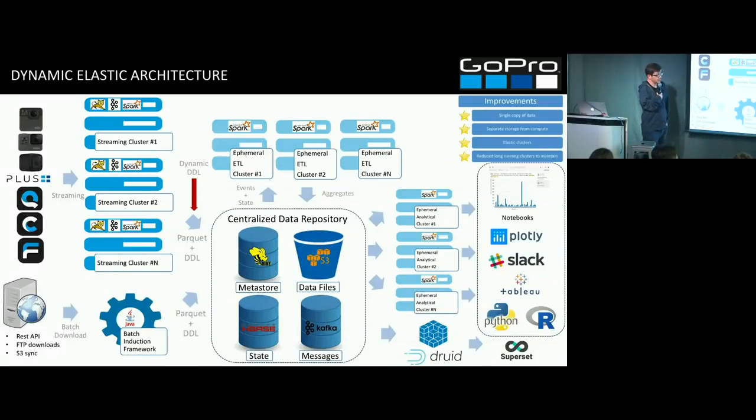Huge win for the data scientists. No longer do they have to write their Python or their R code directly on their MacBook. They actually can write it directly into a notebook. Allows data engineers also to use them. We can use Scala directly, which is a very powerful tool. We've been able to integrate Plotly directly with the notebooks. Same kind of thing. So again, they don't have to run Plotly directly on their MacBook to do their viz. They actually can integrate it directly with their notebook. And then we've even been able to open up different ways to push data directly to Slack.